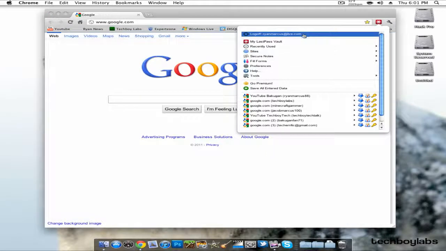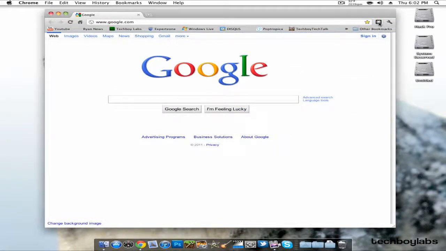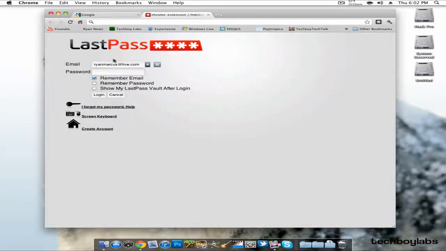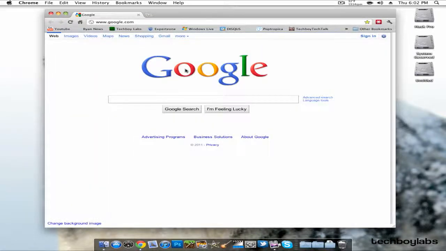Let me sign out to show you what it looks like when you log in. Once you first install it in Chrome, you click on this little area for the extensions, put in your email, and now I put in my password. We enter it again, as I failed before. Enter. Now it's logged in. That's fast.